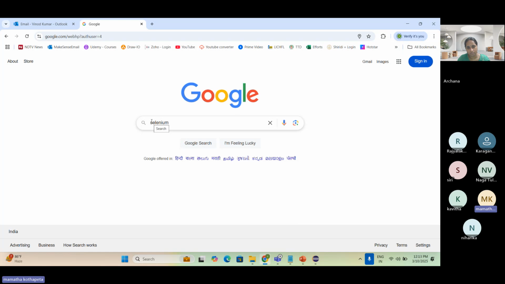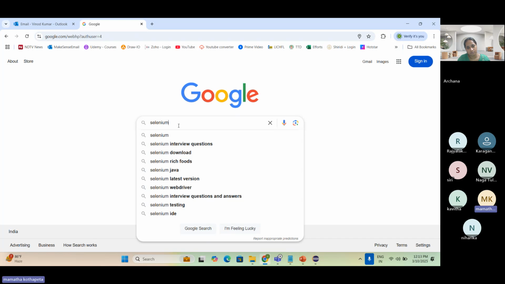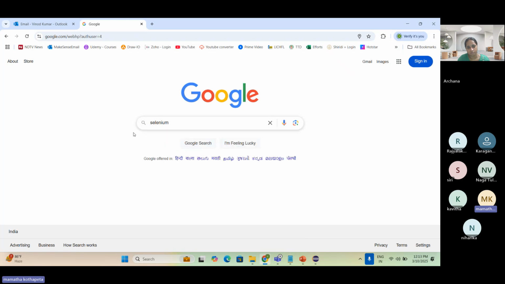So what will be the address? How can I get the address? Now we keep on talking about the HTML code. So HTML code is our source to get the address of any web element. Address of any web element. Correct? Now, where will I get it? Now let's say you got the context.